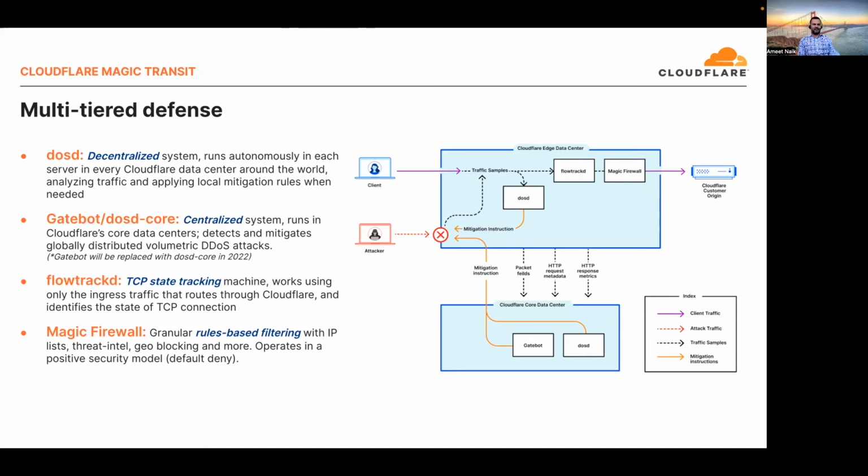And then last but not least, we have Magic Firewall. Magic Firewall is a full firewall as a service offering, which you can use to do rules-based filtering. Of course, you can do the standard 5-tuple, but you can also add in things like IP threat lists. You can do geo-blocking, you can do packet captures on the edge of the network. And this is another great functionality that you get along with Magic Transit. So again, this is a multi-tiered defense strategy, making sure that you're always protected without much manual intervention, and you're only seeing clean traffic.